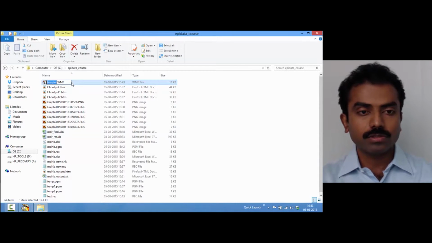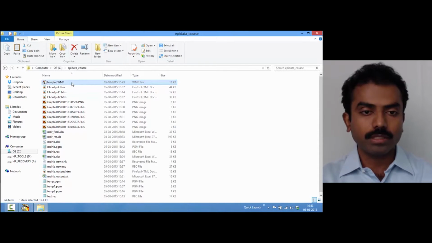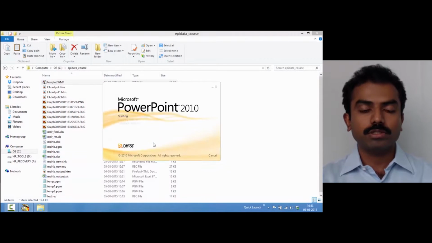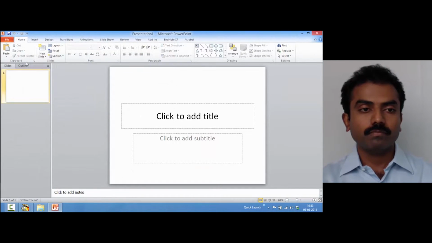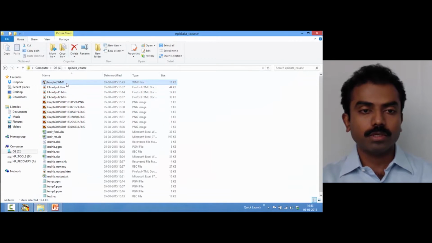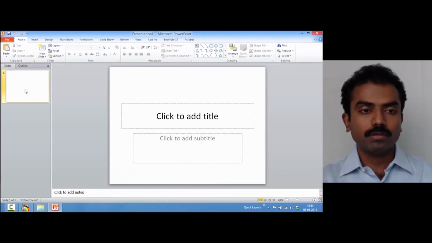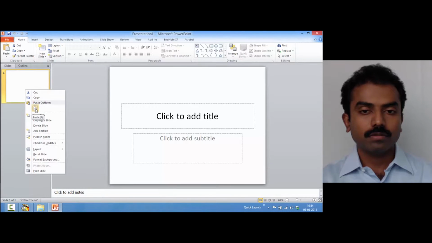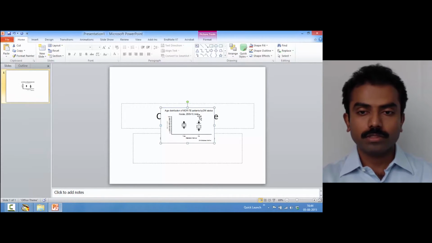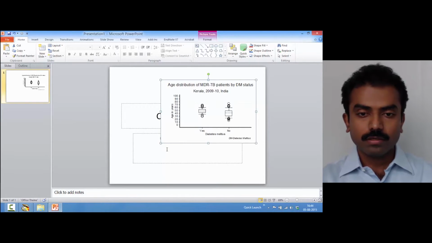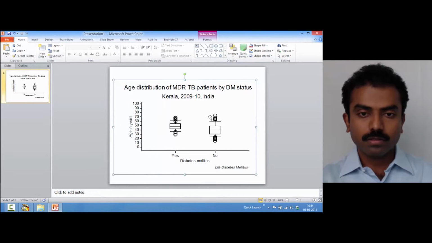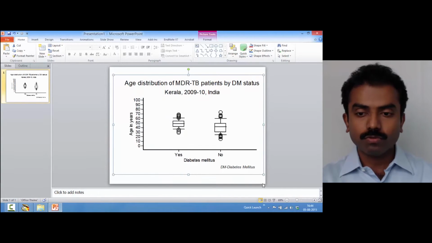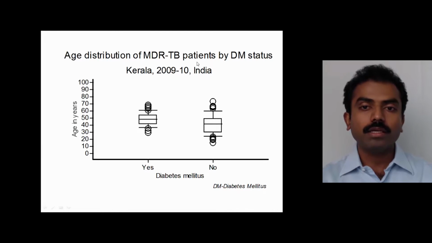And let me just show you the resolution of a Windows meta file. I will copy this. Let me open a PowerPoint presentation. Copy properly again. Copy. Paste. And then here I can make it big. You can make it as big as you want, but the resolution will remain intact.